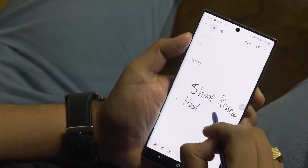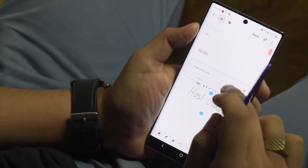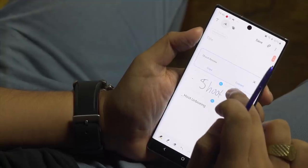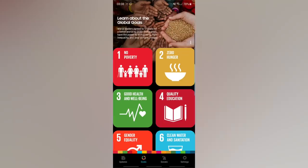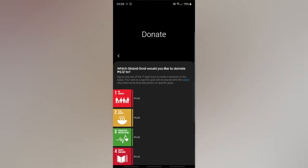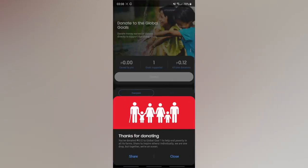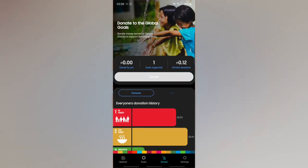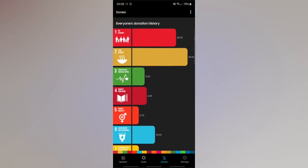Almost all of the S Pen's new features have to do with the camera, though the SDK is available to developers, so the motion sensors can be expected to gain even more functionality over time. On the side of actually taking notes, converting handwriting to text is hardly new, but exporting directly to Word is a feature that honestly should have been there since the beginning — and it's my favorite new S Pen feature. I'd also like to highlight the Samsung Global Goals app, which allows you to help 17 different goals set by world leaders for a better world by 2030. You can donate directly or simply allow the app to show you ads, with the revenue donated to a particular goal. The app is also available on other Android devices and iOS.